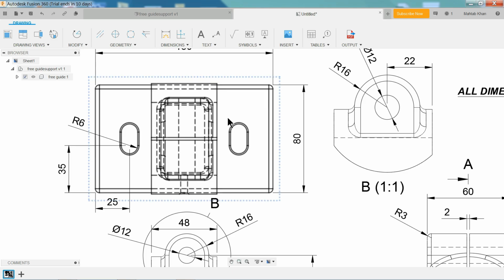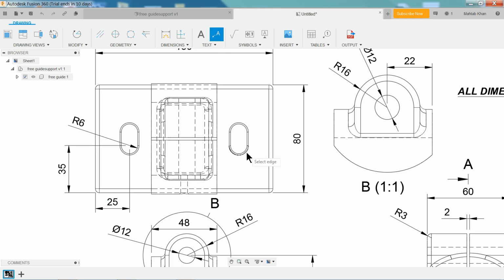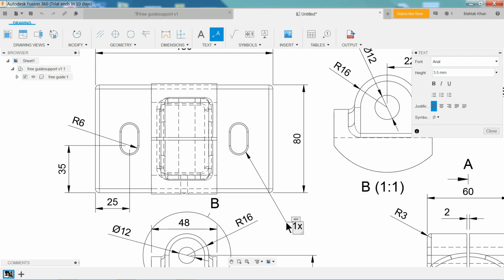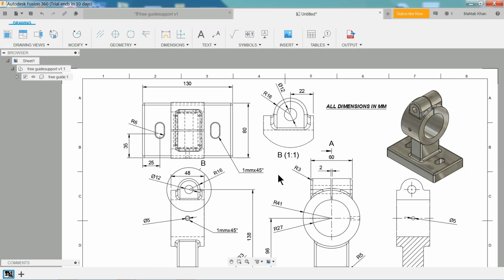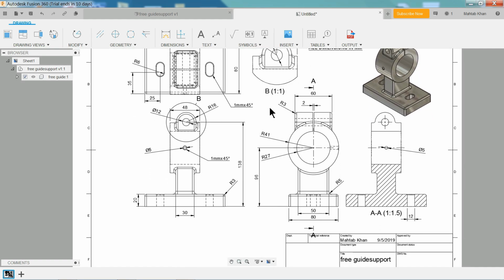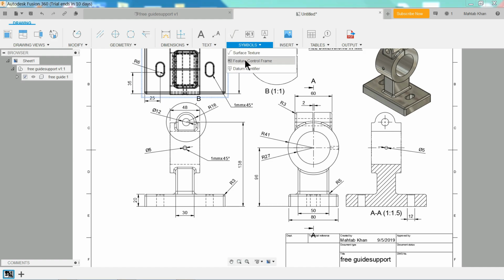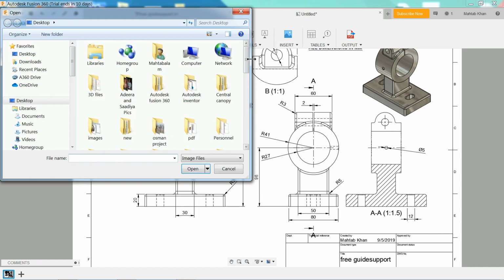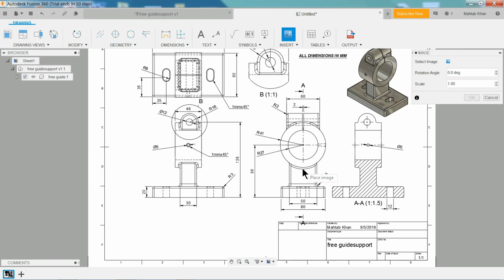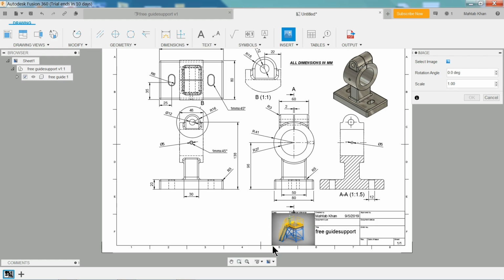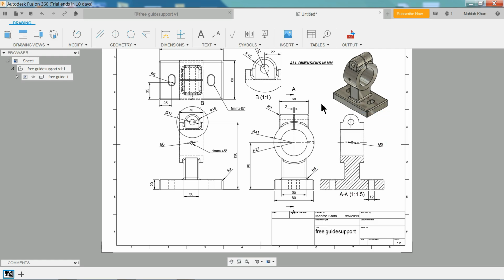Now here also we need to define the chamfer, so I'll choose leader and I'll choose this chamfer, 1 millimeter into 45 degree. So the degree dimension unit we can change from here, close, that's it. Now here we covered all the things. These are the samples. If we don't have a good drawing to show you, insert image: you can insert any kind of image from here, like open. Now see, if you want to keep it somewhere like here, but we don't need it now.